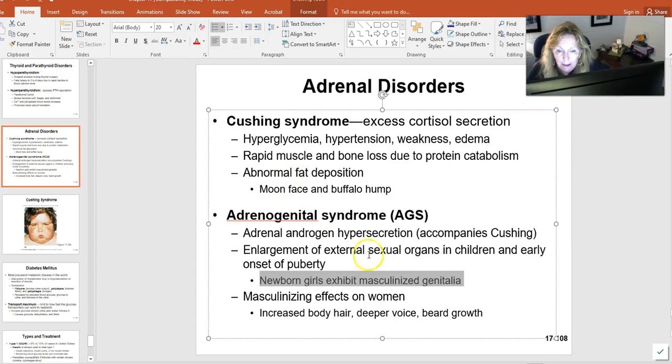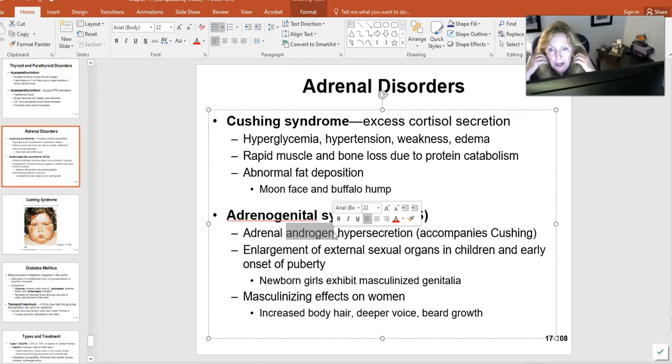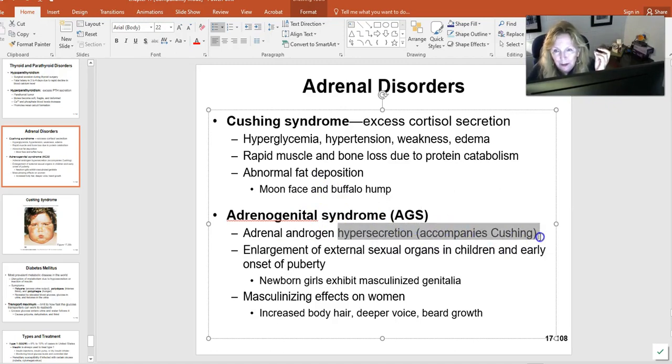And if it happens in adult women, if the onset doesn't start until later, then what's going to happen is, just like testosterone does for males, the increased androgens from the adrenal glands in women will cause the larynx to enlarge, and the voice will deepen. Women will even start to see hair like beard growth and increasing body hair, just like testosterone does in males. So this, again, is because of a hypersecretion. It can obviously also accompany Cushing's, but it's a hypersecretion of those androgens.